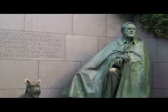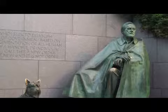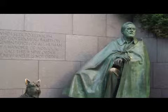The National Organization on Disability raised funds to add a statue of Roosevelt in a wheelchair. He was diagnosed as having polio in 1921. Another statue is based on a famous photograph along with his dog, Fala. It depicts Roosevelt with a cloak covering the wheelchair, which was not highly publicized during his term as president.